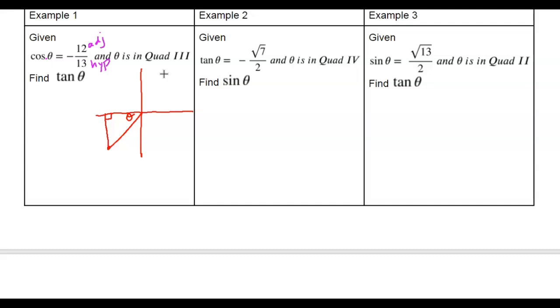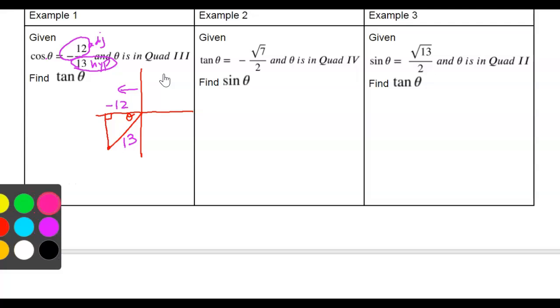Now, when we write it in the directions, we always put the negative in front, so you don't know if it's going to be on the 12 or the 13. It really just depends on the problem and where you are. But we know that our hypotenuse is always positive. And so that means that that 12 is negative. So the side adjacent to the angle should be negative 12. And look, we went to the left, so it should have been negative 12. Okay, so they should make sense together. If something doesn't make sense to you, then something else is missing, because there are some other options sometimes.